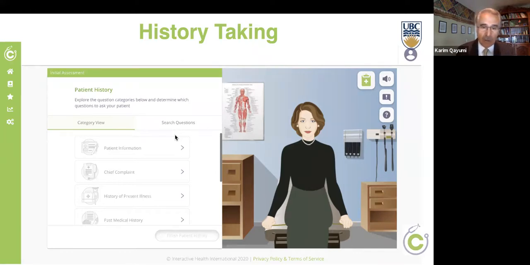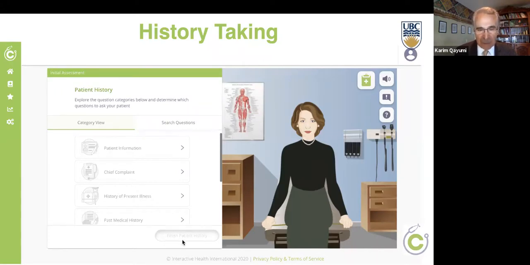So what we are trying to do is to sensitize this search engine to the keywords. If you just put in a keyword, the list of other things that are related to that keyword will come up for you to choose. For example, you say how, and all the hows will come, where, when, and those kinds of things. Or say smoking, alcohol. All the questions that have those words will come up, and you would choose one of them. This way, with the search engine, you can finish history taking very fast.